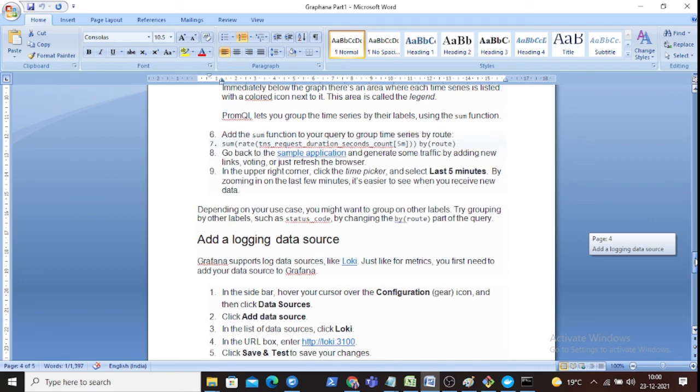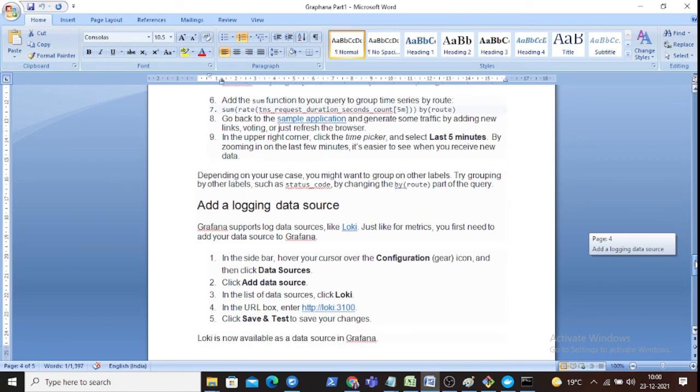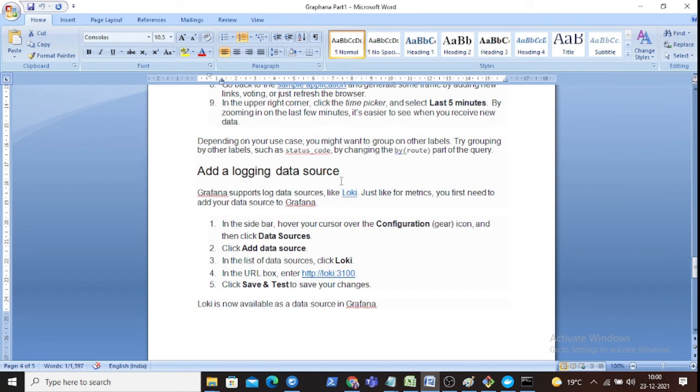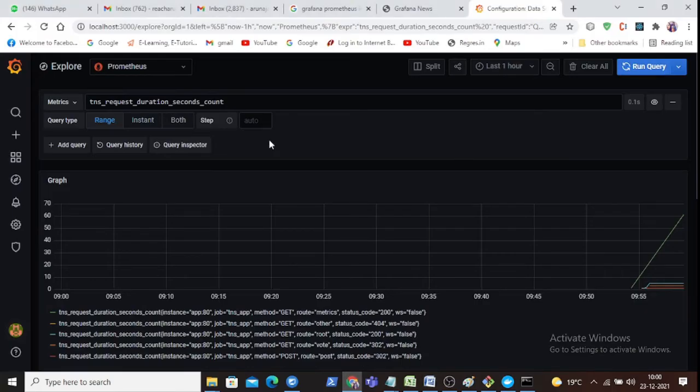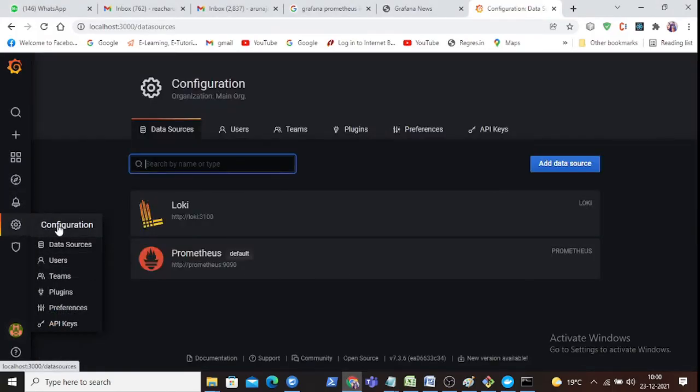At the same time, you may want to do log monitoring. How do we add log monitoring? Here the log data source we are going to use is called Loki, and you will be using this Loki database for log monitoring. To add Loki, once again go to the configuration and choose Loki here.